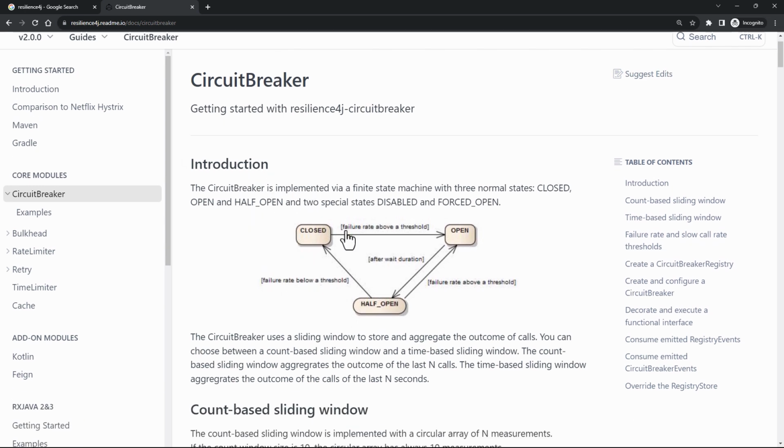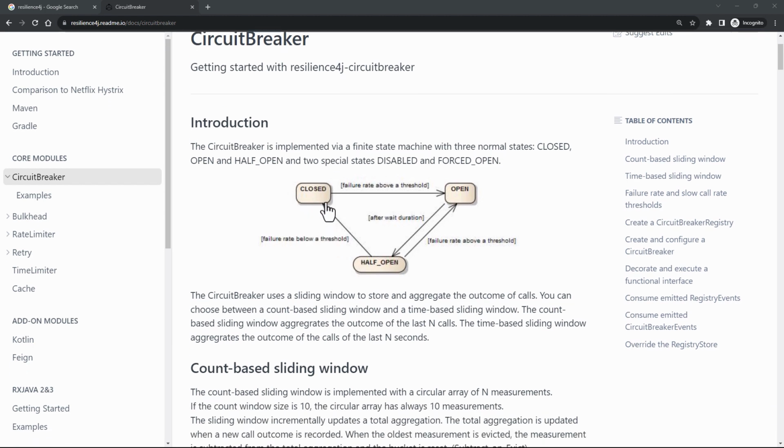Now you can see a diagram over here. So what is circuit breaking? Circuit breaking is a mechanism that is used in microservices architecture to avoid cascading failures across multiple services because of that one service. Now, why is it called circuit breaker? Because it implements a mechanism that is similar to that of electrical systems. In an electrical system, you have a circuit that can be closed. If it's closed, the electricity flows, and if it's open, the electricity stops flowing. And that is how this particular thing works.